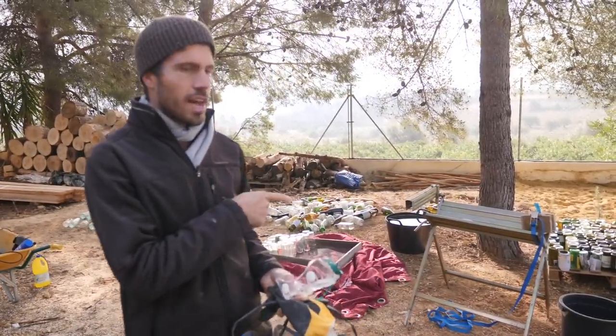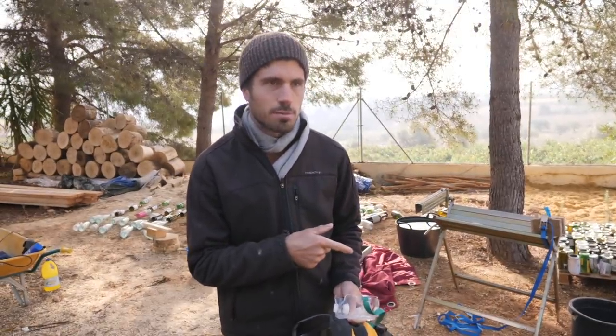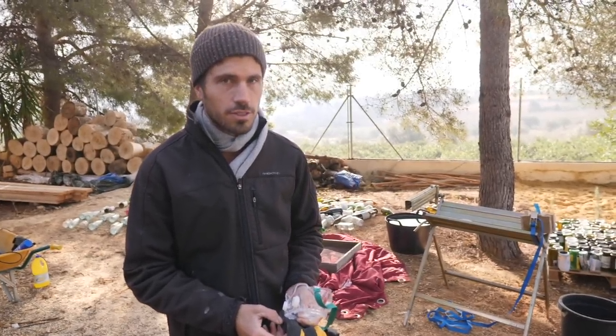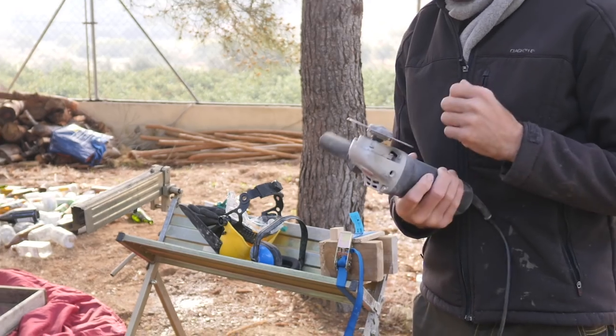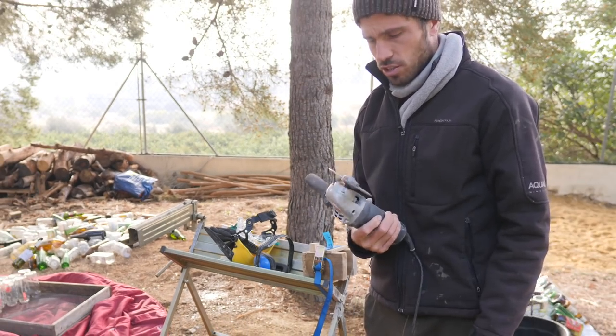Like cutting it with an angle grinder is definitely one of the fastest ways, but definitely not one of the safest ways. So if you are going to do this yourself, please be careful. And in case you wonder, this is just a normal diamond disc, which I bought for €2.50, $3 at a Chinese shop.